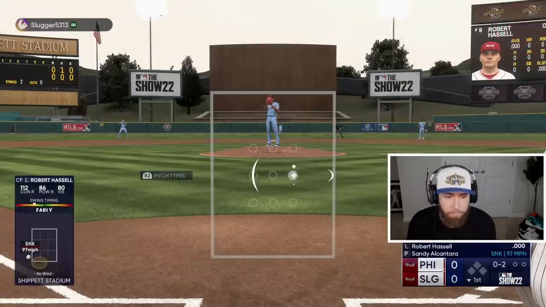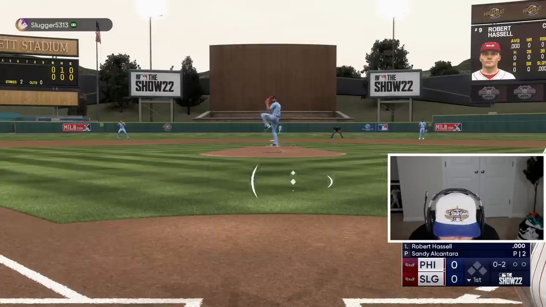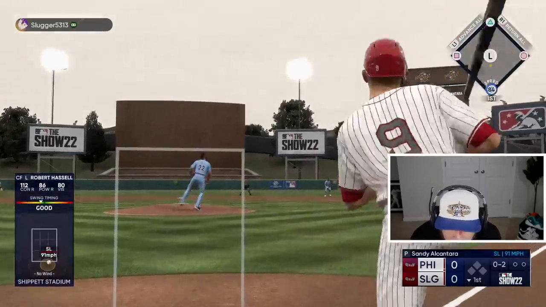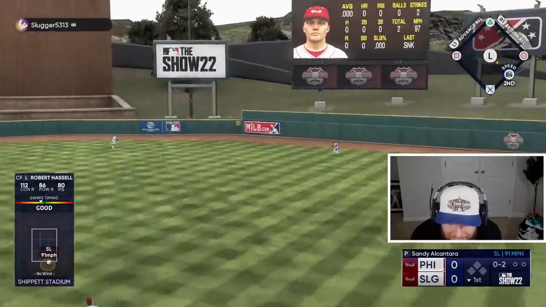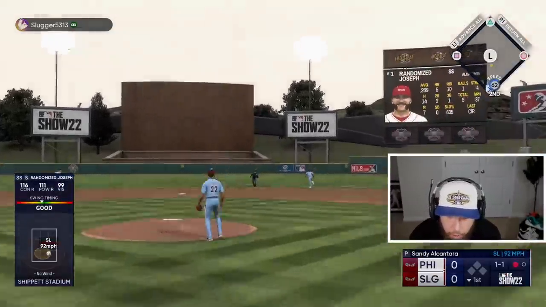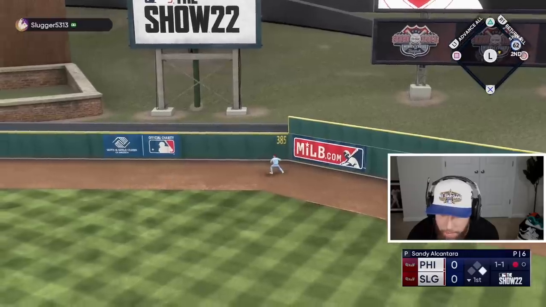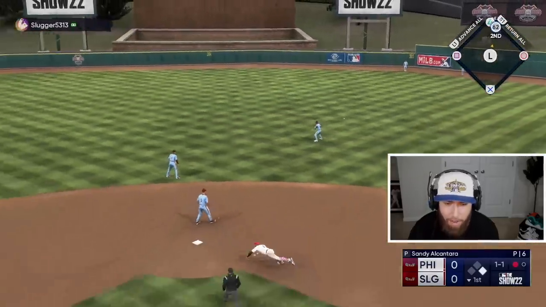Oh, good sinker there from Sandy. All right, nasty Sandy's got us 0-2 right out of the gate. That ball smoked. Robert Hassell lines out. Slider got too much play. No shot, of course. Now that ball's also ripped. That one will get down. That slider hung even more. Our creative player will get into second base with one out.